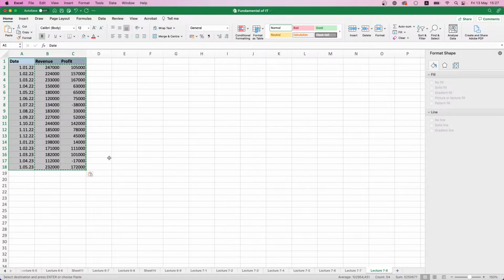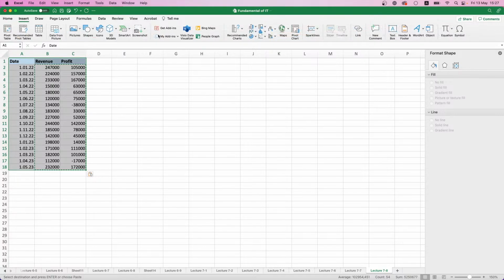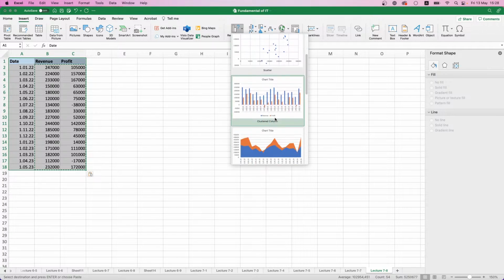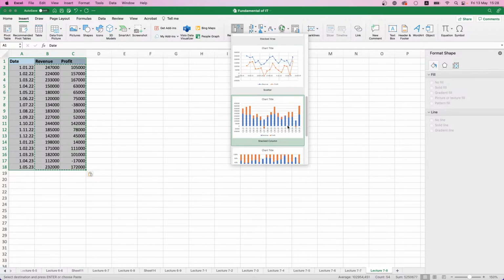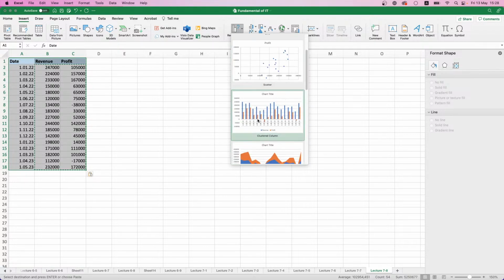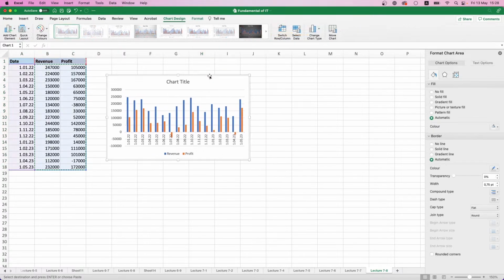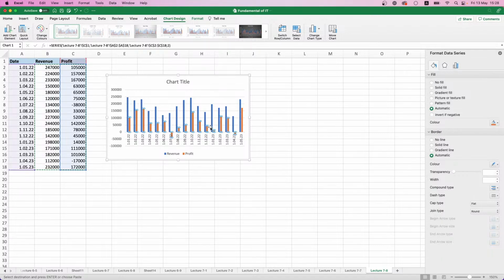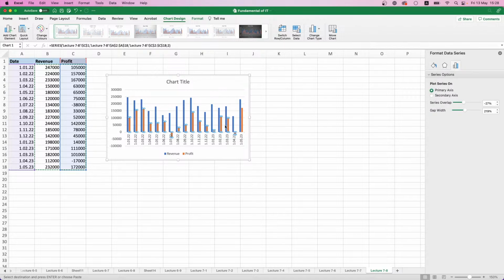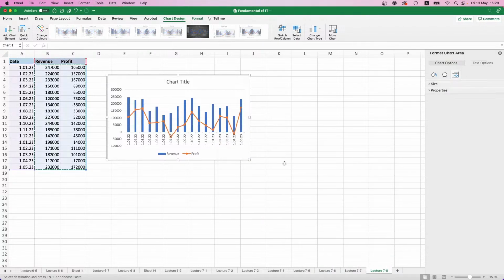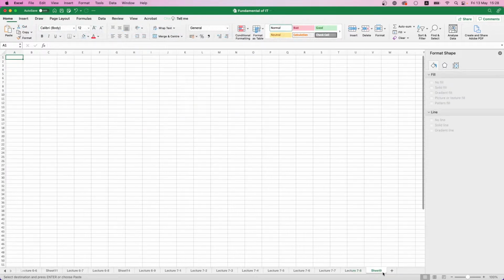So let's build a chart. So what if we have several columns? We just go to Insert, we have Recommended Charts, and you see that we can choose the option that we may like to use in our chart. So let's go with Clustered Column. As for me, this is very good. And actually, what I want is to show profit as another chart. Change chart type, I go with line, and this is it.